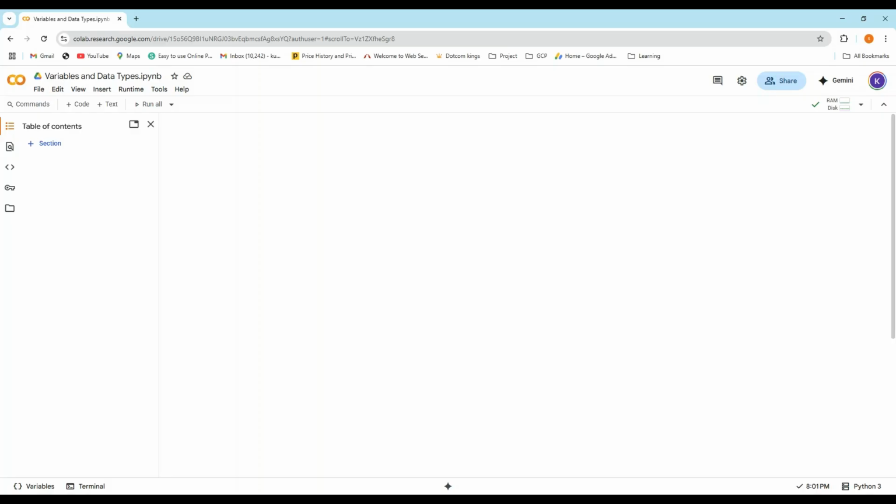So let's begin the new session. Today we are going to study variables and data types. Let's go through our previous session first. In the previous session, we covered the input functions in Python and how they read input from the keyboard, the default data type of the input, and different ways of using input functions. Before that, we went through how to print and some basic concepts about Python.